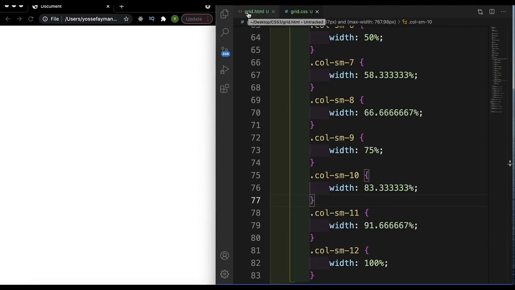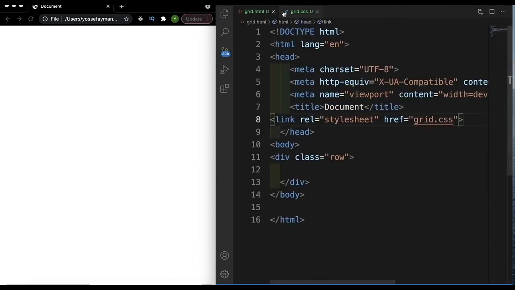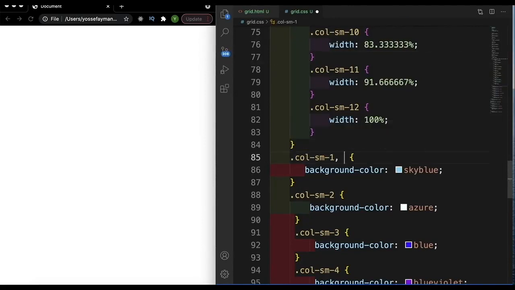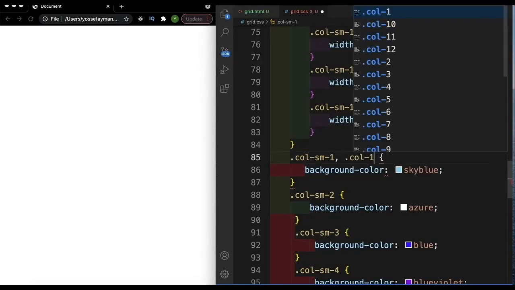We can go here and try to make, but first we can make this to be also for col 1.